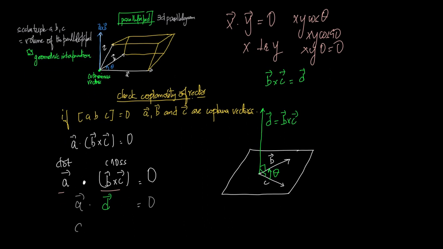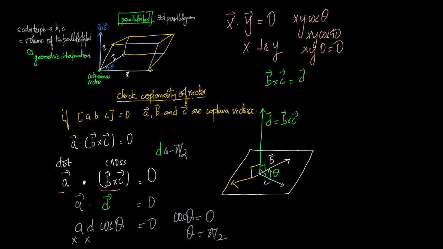And if vector A dot D is equal to 0, what does it mean? It means that AD cos theta is equal to 0, which means either A is equal to 0, which is not the case, or D is equal to 0, which is not the case. So the only possible scenario is that cos theta is equal to 0, and therefore theta is equal to pi by 2. It means that the angle between D and A is pi by 2. And if this vector D is perpendicular to this plane, any other vector which is perpendicular to it will lie definitely in this plane, because only then another perpendicular vector will be formed, and therefore vector A is basically lying here.